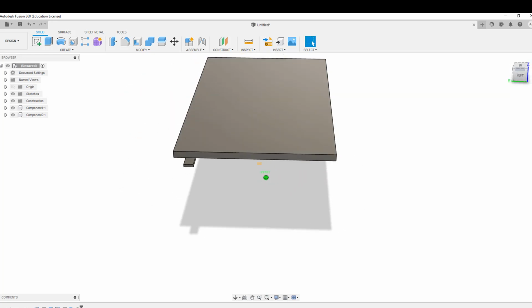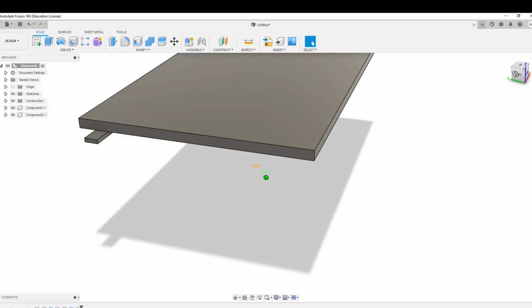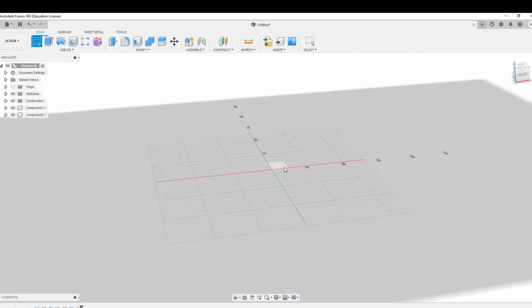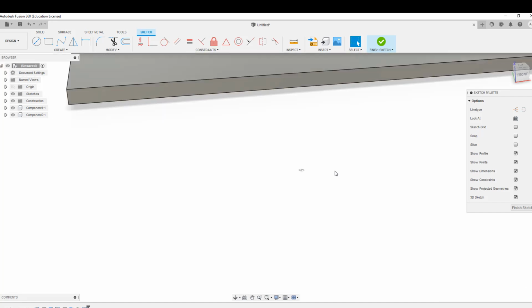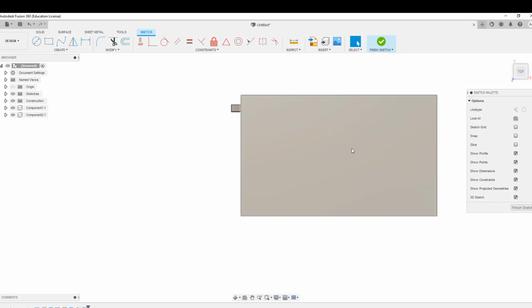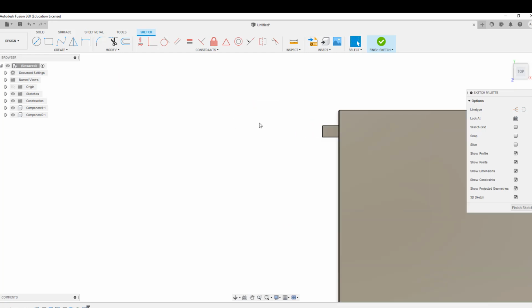Now as you can see, we have created another plane which is our ground. So I'm gonna create another sketch onto that ground plane that I've created, looking at it from the top. And now we will make the sketch profile onto the ground, which will be later used to create a loft from this end to the profile sketch that we will make.